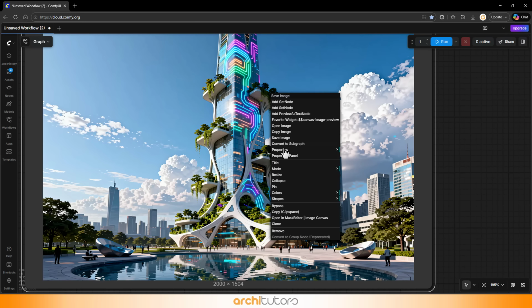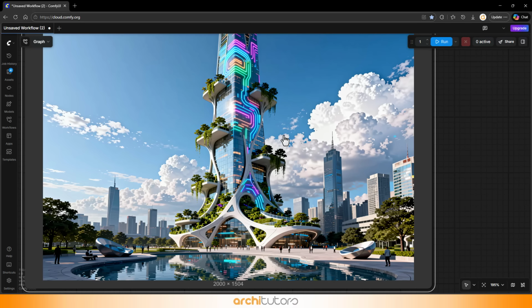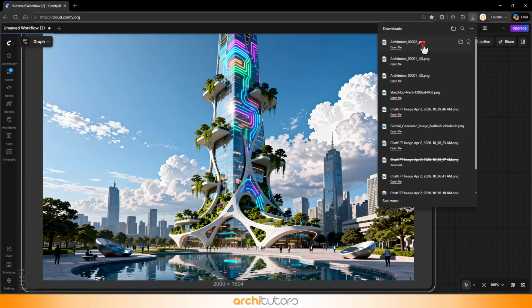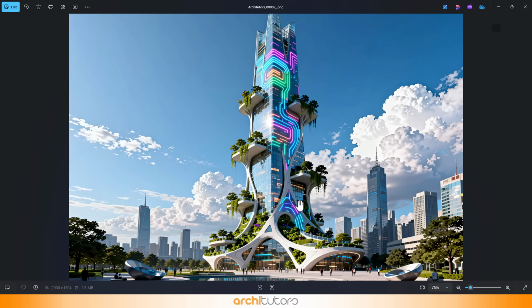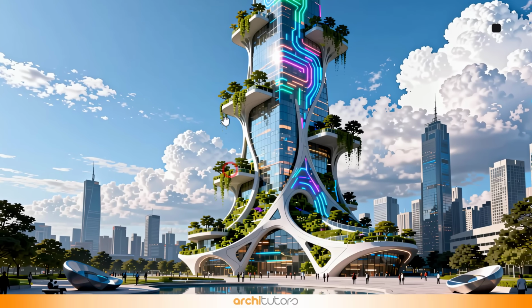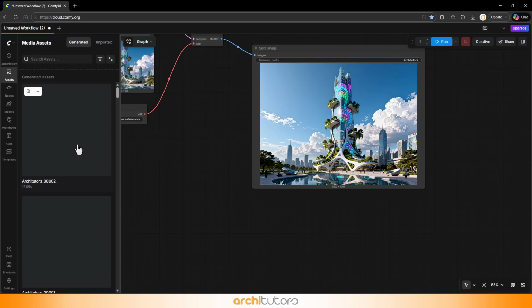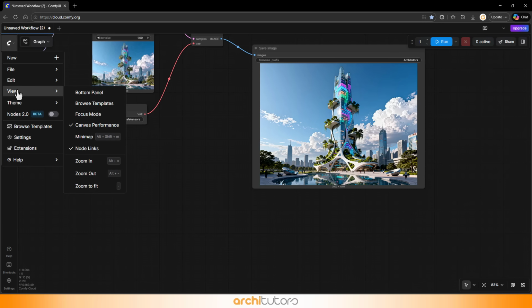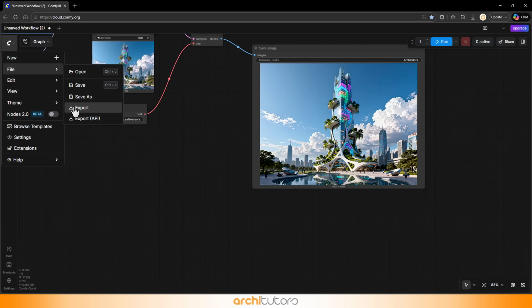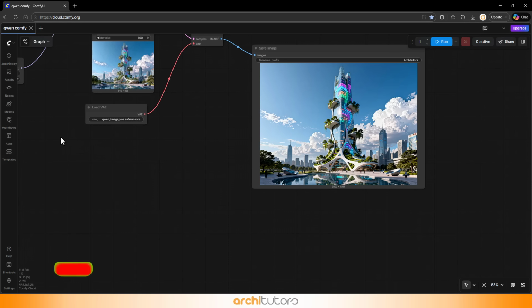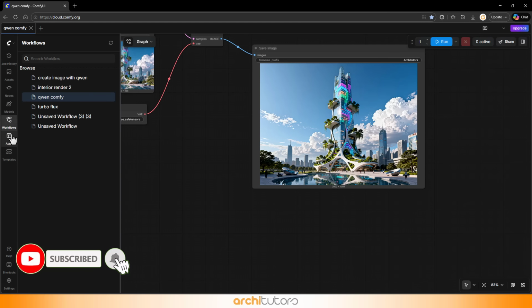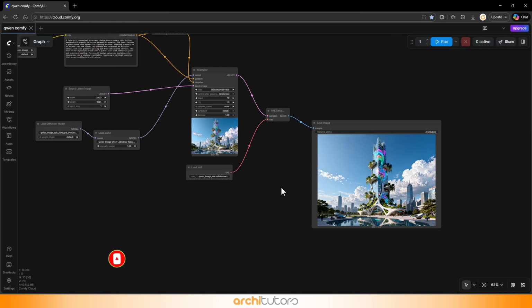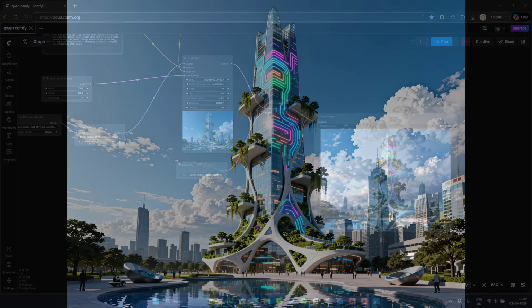So that's how we can build a workflow for image generation in ComfyUI. Simple, flexible, and endlessly customizable. You can manipulate it to get different results, and all your outputs are automatically saved into the Assets section on the left. You can also save your workflow file in the cloud or export it locally to reopen later. Just save the file with any name you like, and all your workflows can be accessed through the Workflow tab. This is how you can experiment with image generation in ComfyUI with ease.